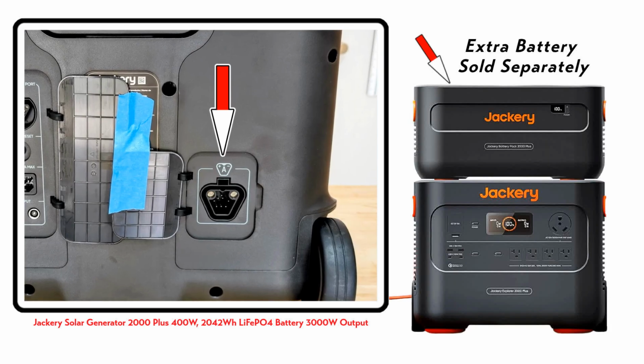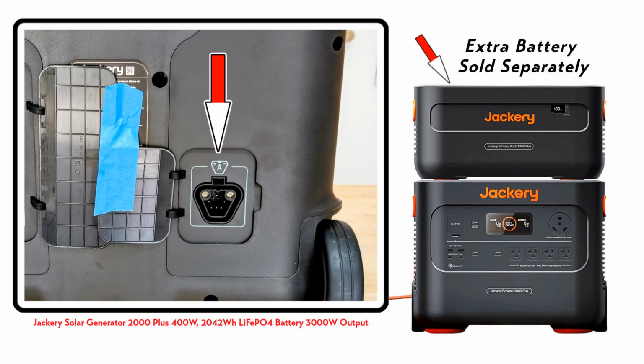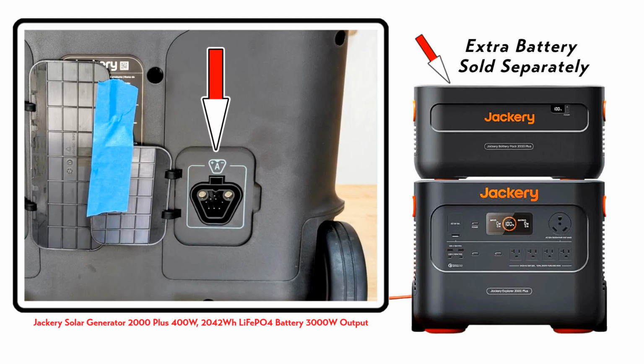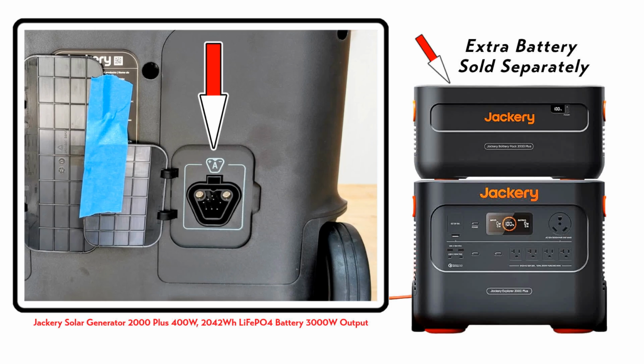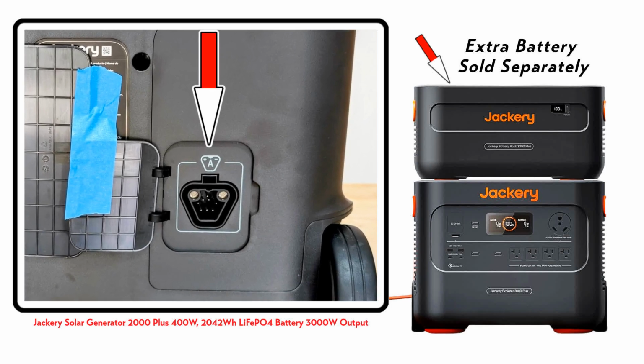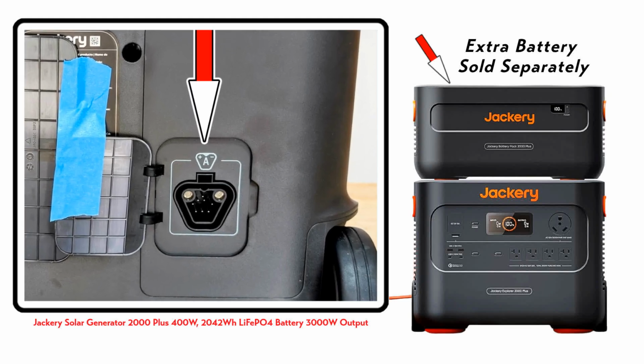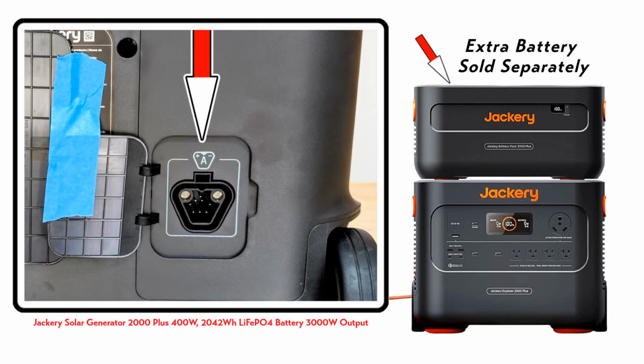On the far right, there's a receptacle labeled A. This port allows you to expand the system's capacity with additional external batteries, an excellent feature if you want to extend your power reserve between charges. Now, if that fits your budget, adding one or two of these extra batteries is definitely worth considering.